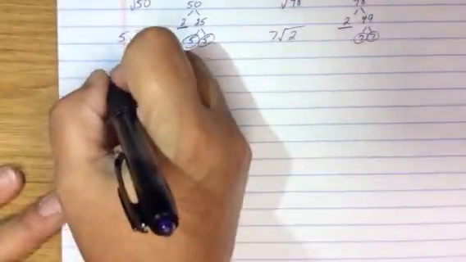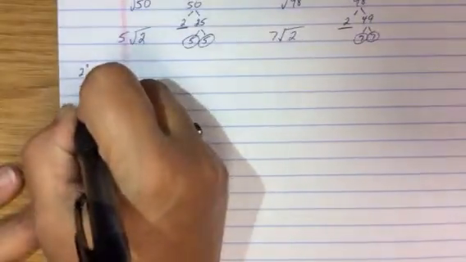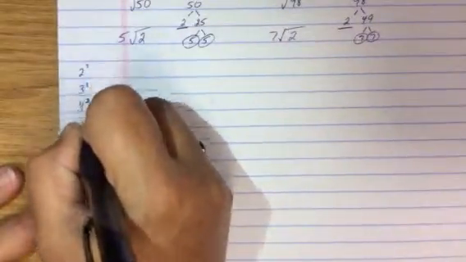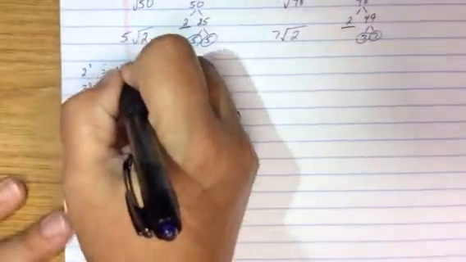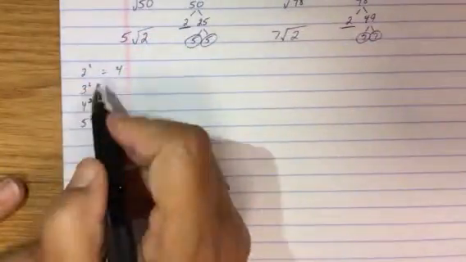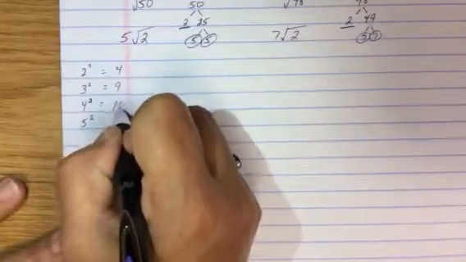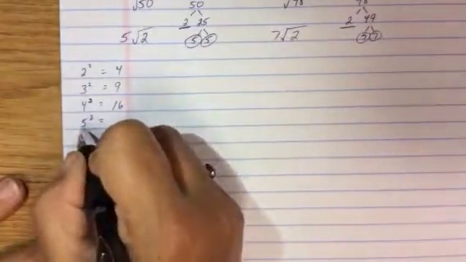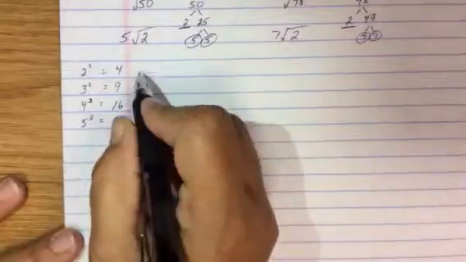Method 2. Method 2 we look at perfect squares. And what is a perfect square? Well, you see me starting to write them. I start thinking. 2 times 2 is 4. 3 times 3 is 9. 4 times 4 is 16. 5 times 5 is 25. These are perfect squares.